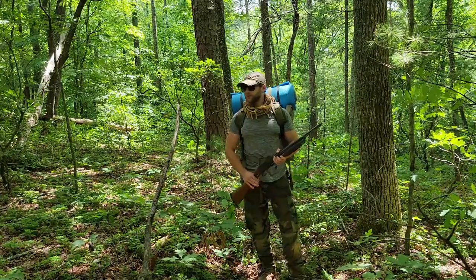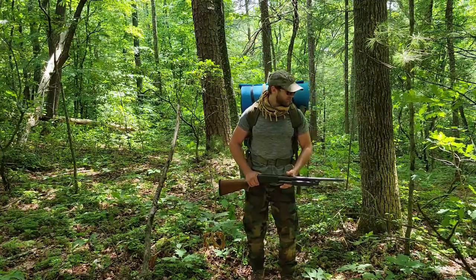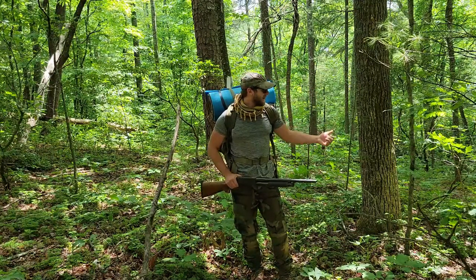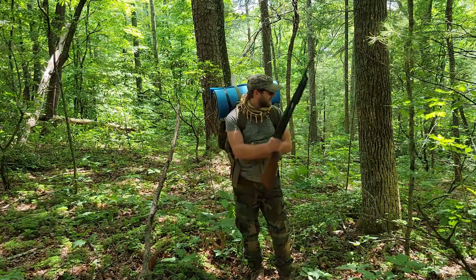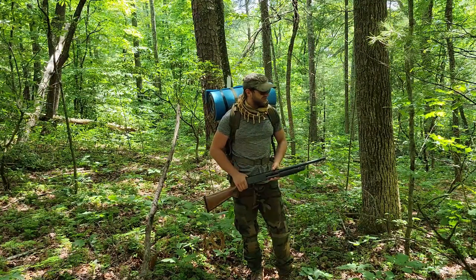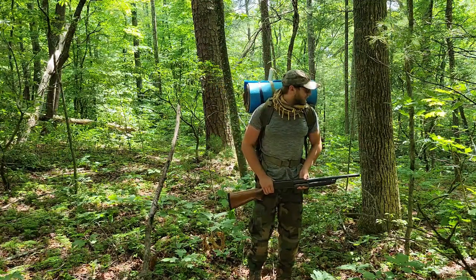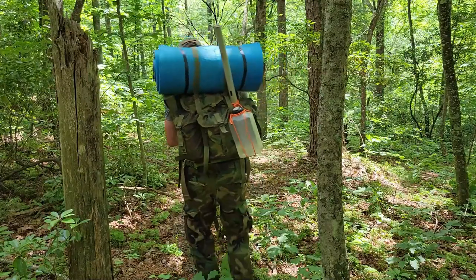With that stuff said, the only thing left to do is get underway and try to get it done. Hopefully I'm just going to take my time and not overexert myself. I'm going to have to go down the creek. The creek should be down there. I'm going to go down there and re-wet this shemagh because it's pretty much just dried out from the hike in here, and also to filter some extra water just to have on hand.